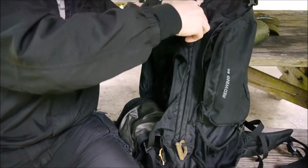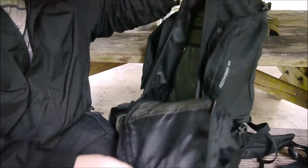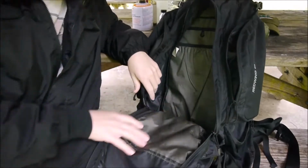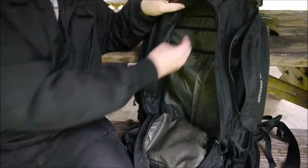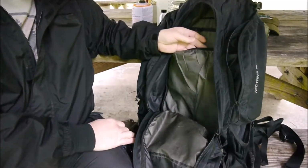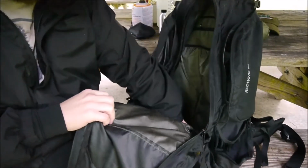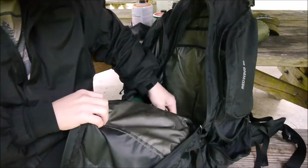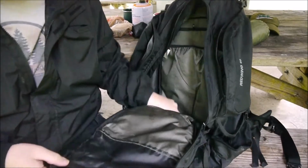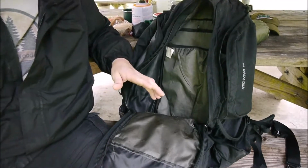Then there's the main compartment, which zips down pretty far. So there's a lot of room in here. It's also hydration capable with a little hydration hole. I have carried a bladder in here. It's got a little hook to hold it. Stove. I'm going to be doing a cooking video today, so. And that's it.